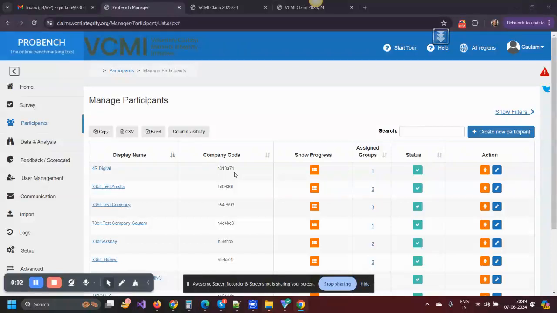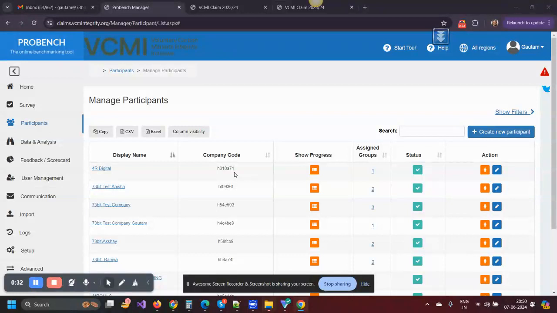Hi there. So in this video, I'm going to cover how the reviewer should be able to access the logs for each individual metric for a particular company. There are two ways to do it. One is through the front end of the system where you can see individual metrics, and another is the logs that are being visible.